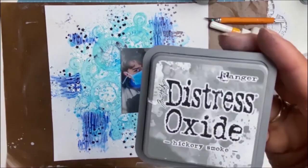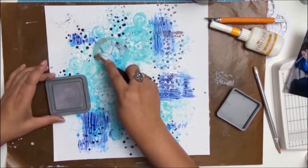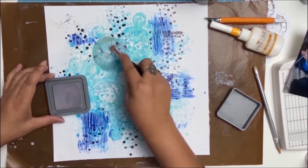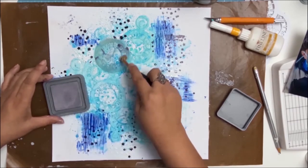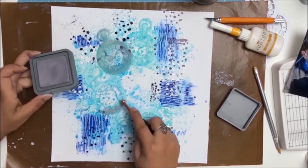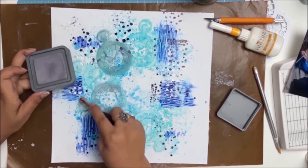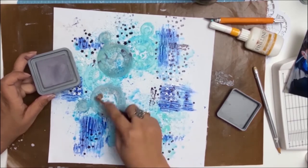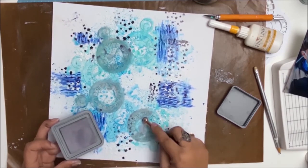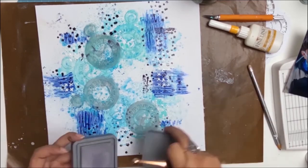Here is where I go into damage control. If you see that second Fob Watch, I've absolutely ruined it — when I was doing my stamping I smudged some of that archival black ink onto it and it looks terrible. Ranger archival ink is permanent, so that smudge is there forever. I had to somehow try to fix my layout and save it. My thought was to incorporate some more grey, since there is a bit of grey in my son's jumper. The colour I'm using is a Distress Oxide in Hickory Smoke, using one of those lovely blending brushes and adding grey to every alternate Fob Watch — three in total.